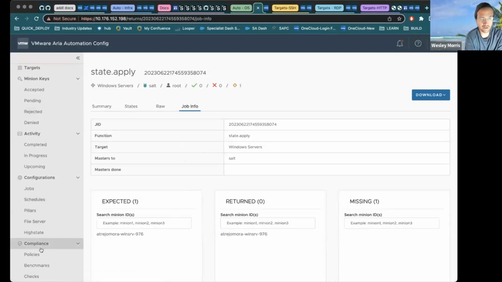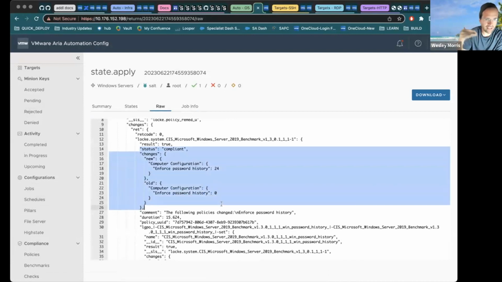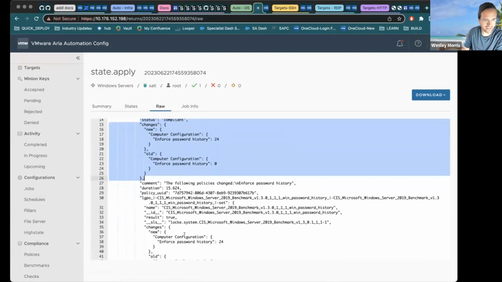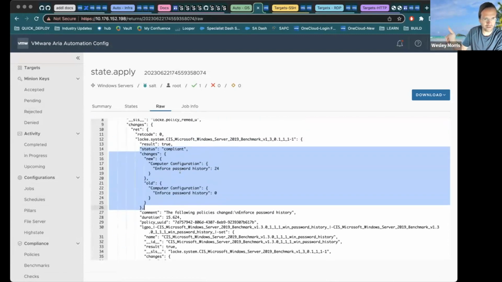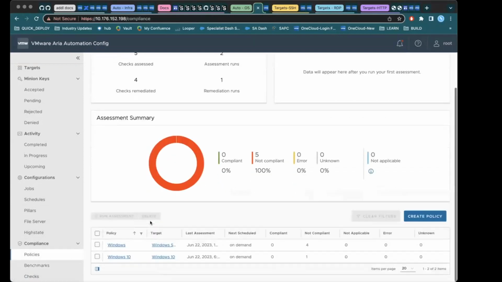And again, Alonso, you can go back into that raw tab, what you were just highlighting. And inside of here is going to be all that activity that was happening where the check did whatever it had to do to remediate and bring that particular parameter that was not in compliance to a parameter that is in compliance. Was it password history? I took it from 0 to 24. Yeah, it was an adjustment there on the password setting.